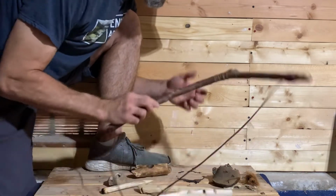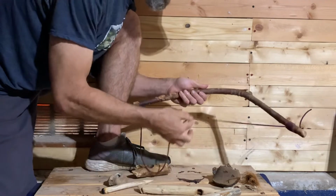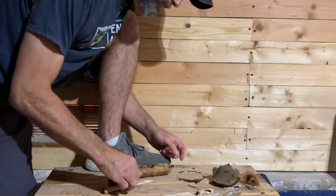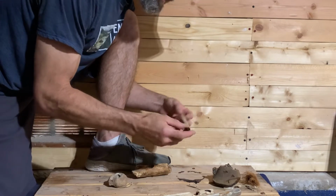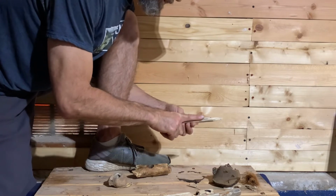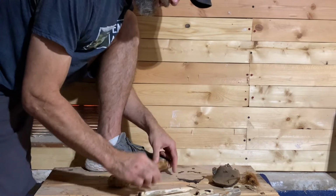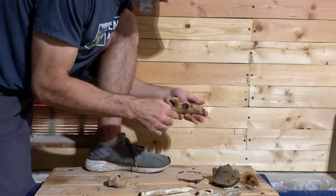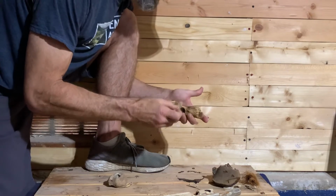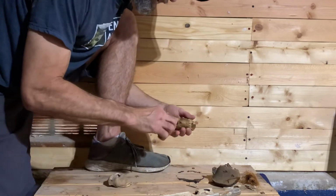But when making a bow drill set, you want a bow. I like Egyptian bow drill, so it has more cordage. You want a fireboard at least about an inch thick to 3/4 of an inch. You want a spindle that's, for me, because I have pretty large hands, between the size of my index finger and my thumb. So I want it right in between there. And then you want some sort of socket that's nice and polished, that nothing's going to get bound up on, and prevents that from popping out and burning you, because that can happen as well. You're pressing down and it can pop out.